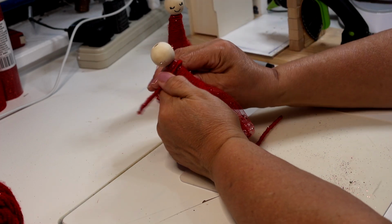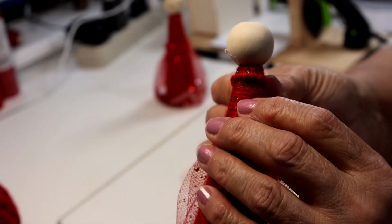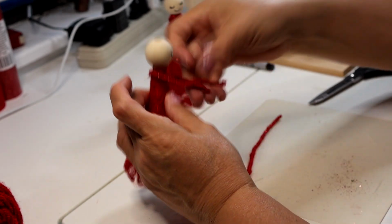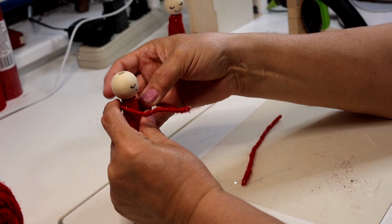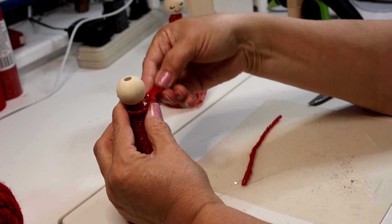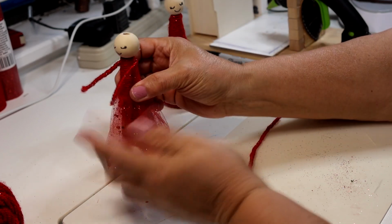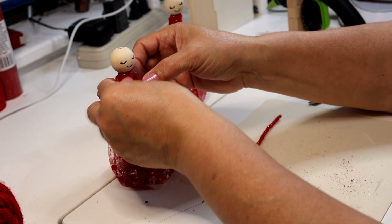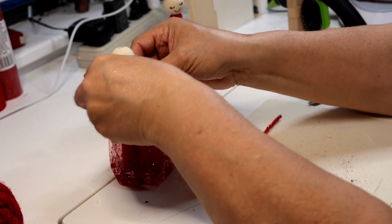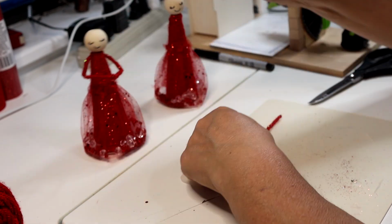Glue that on. See, I went down a little bit. You want to make sure you also get them at an even length, and I did not do that. So let's make sure they're at an even length before this glue starts to dry. Okay, there we go. And if I have to trim anything off, I will. The arms are too long. I think they look fine just like that. Okay, I'll do the other one.